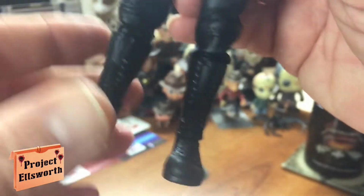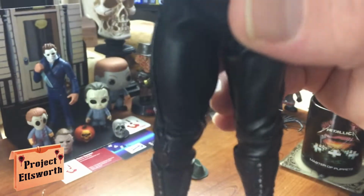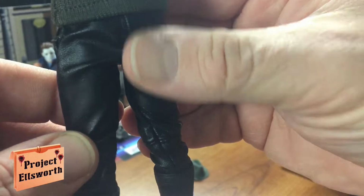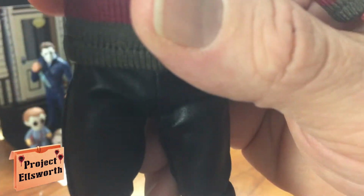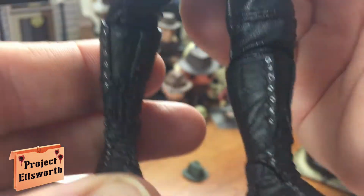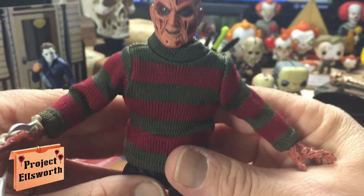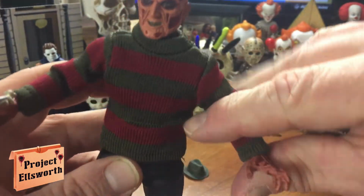Very, very cool. And he's got these big boots on, and if you remember in the movie, Freddy Krueger was wearing leather pants, which is the one thing that just irked me for some reason. I really didn't care for my Freddy Krueger to have leather pants on. Leather pants and a green hat, I don't know. Not nuts about the hat, not nuts about leather pants on Freddy Krueger, not nuts about these big boots, but all in all, the figure is actually really cool. All right, so let me get him set up and we will take a closer look.